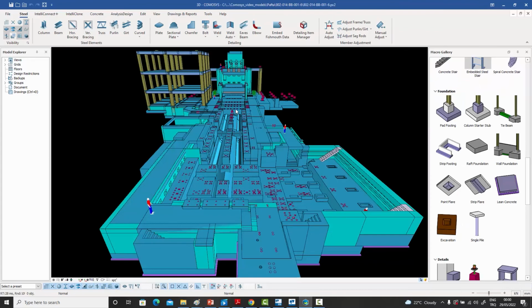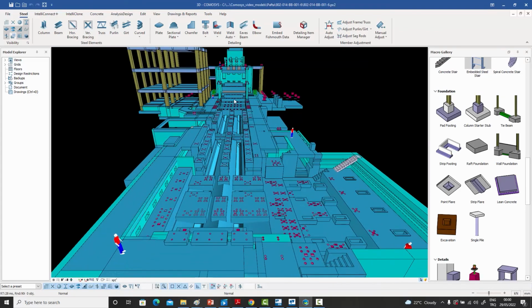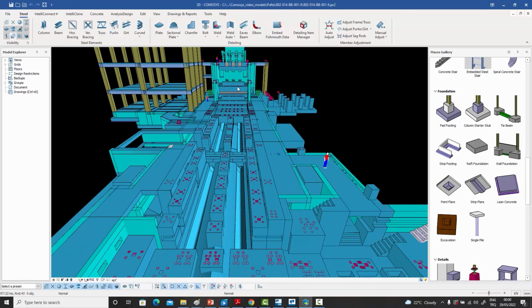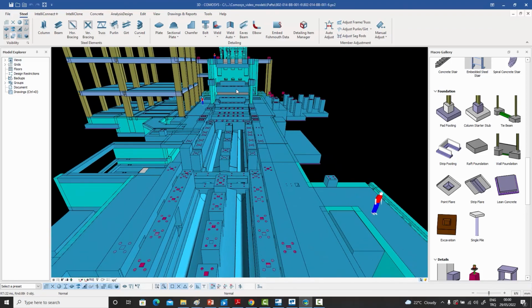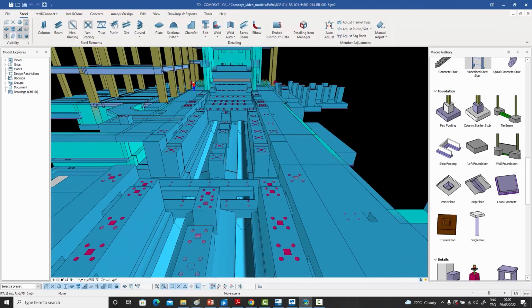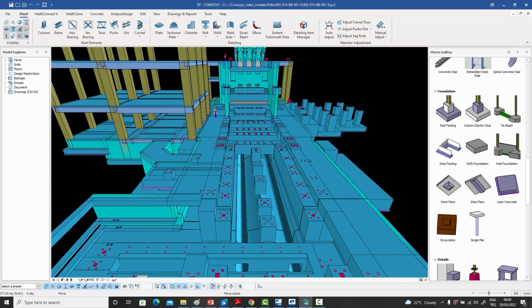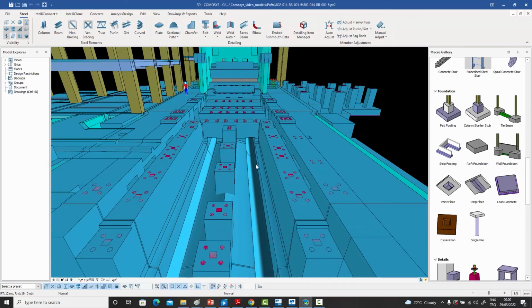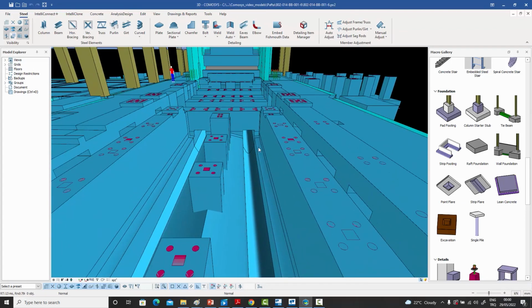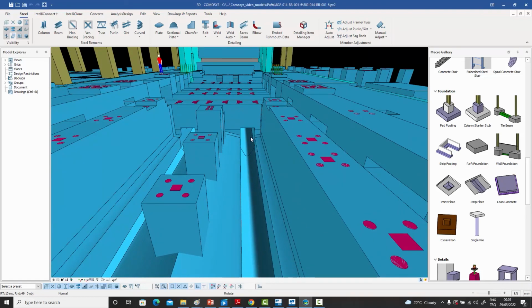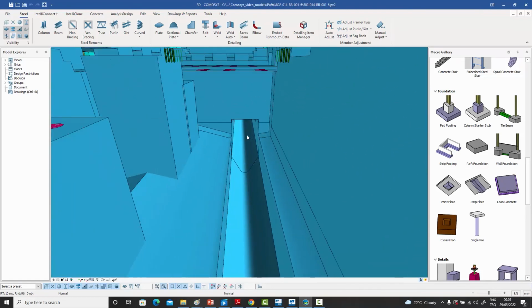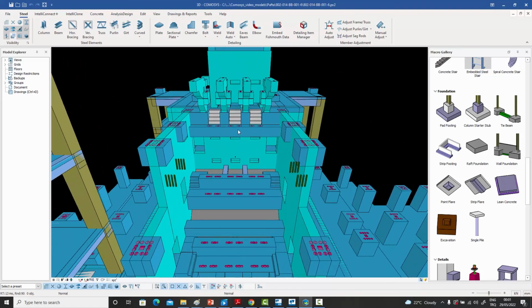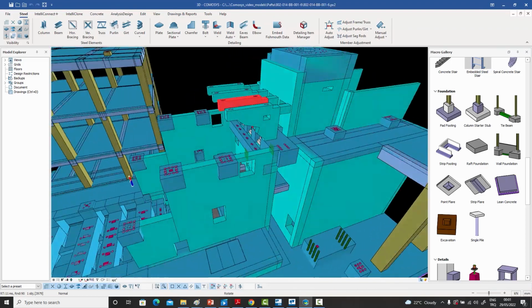How about this for complexity? This is the foundation of a continuous casting machine, which is used in steel plants. And this is a huge machine, and all these are points where the machine is sitting on the concrete, and it has to be modeled extremely carefully. As you can see, there are lots of these little stubs coming out, anchor bolt holes, other types of depressions, changes in geometry, all these drainage channels, and what you're seeing is one of the most complicated types of equipment foundations you will ever do.